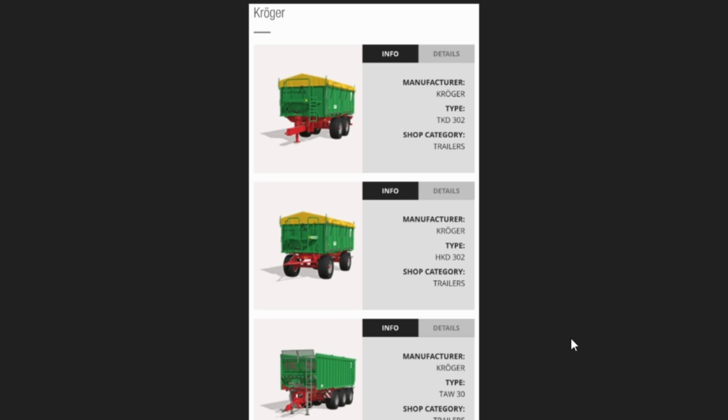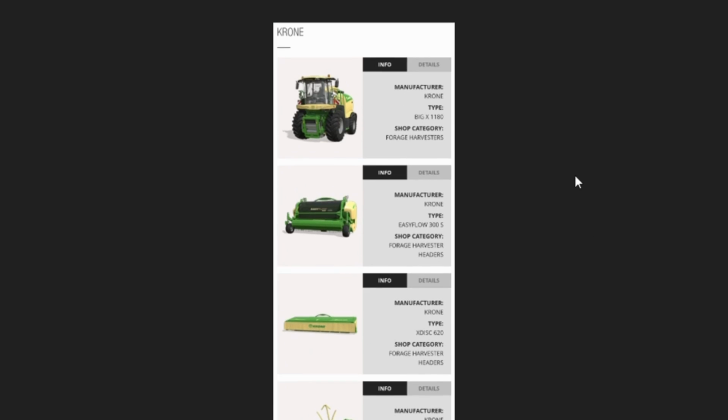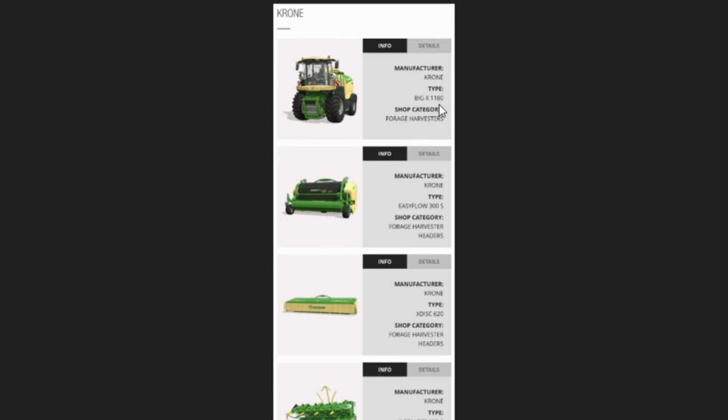So that is Krüger. Next one we have is Krone, which we have the Krone Big X 1180 forage harvester. And then we have the Easy Flow 300S, which are the headers for it. Then the X Disc 620.